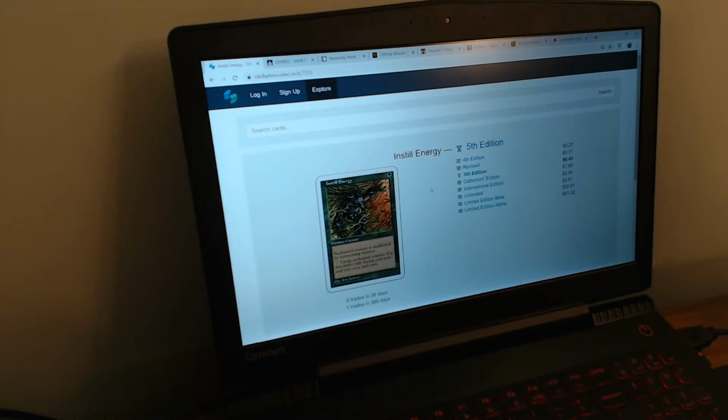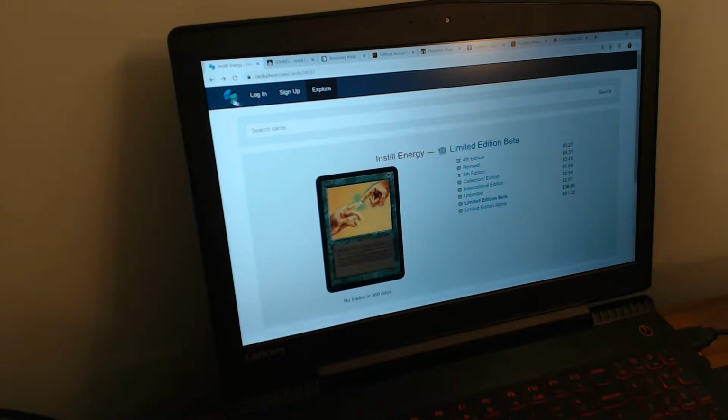Check it out. Instill Energy might actually be worth checking out. It's cheap. You can get revised, 4th edition and 5th edition versions for under 50 cents a piece. It is an uncommon, and I think it's worth taking a look at. It's not the worst aura out of beta, actually. I'm happy with this card. I don't know why I'm not using this card. Shame on me. All right, let's get back to the list.